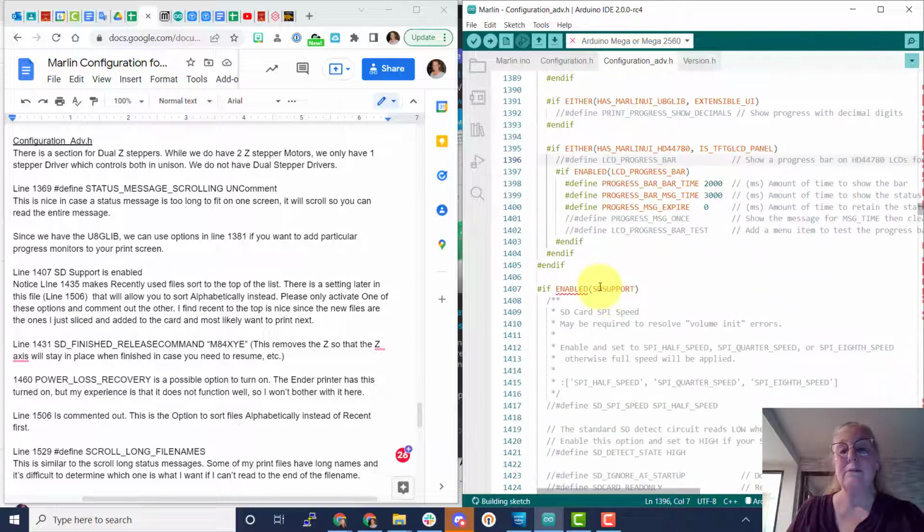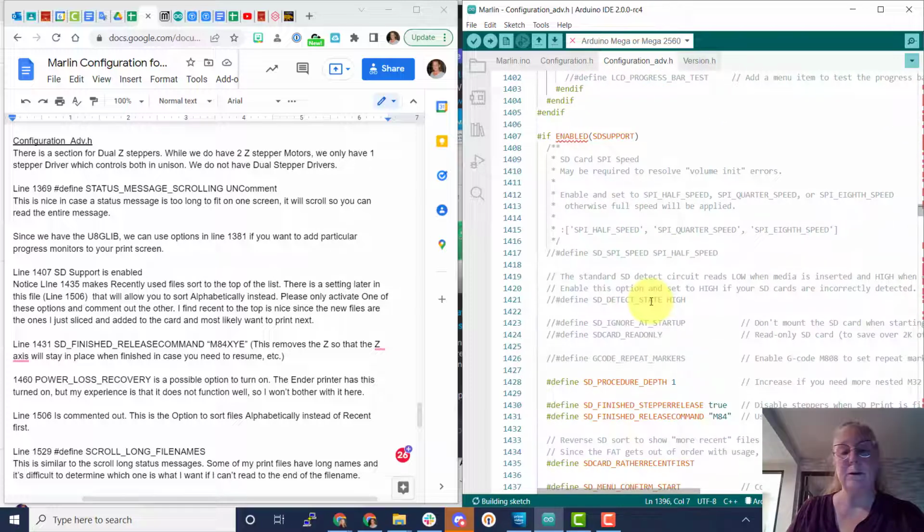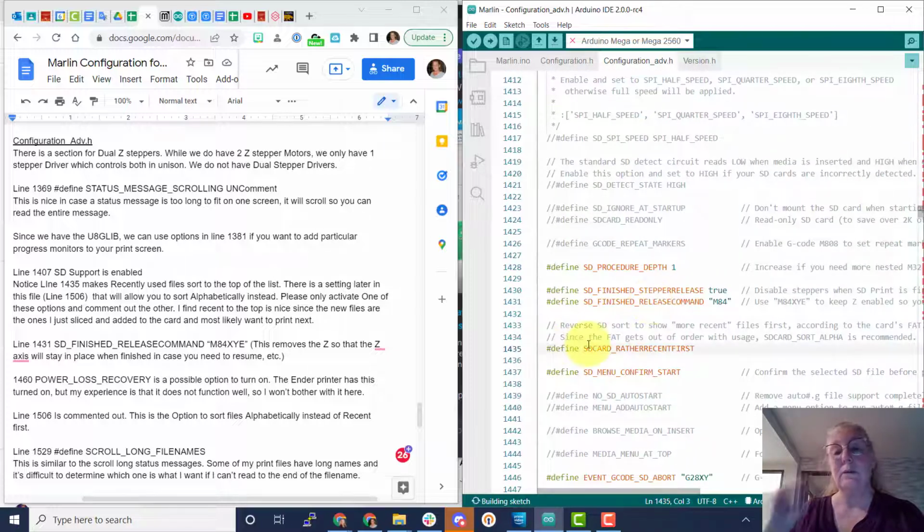Line 1407 is enabling SD support, and we have enabled that in the configuration H. So we've got these other options. And if we notice line 1435, this is connected with another one. This one says SD card rather recent first.